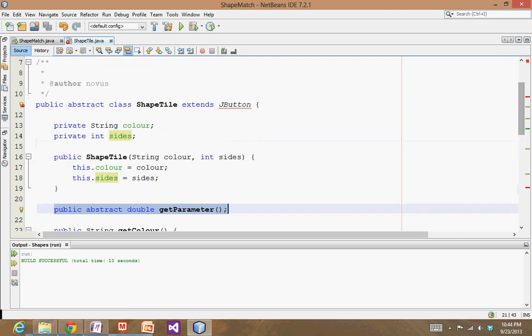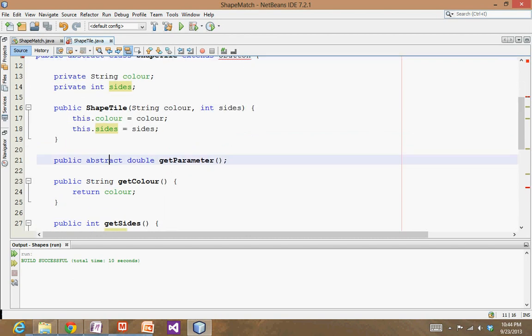because we're using abstract methods, our class needs to be abstract as well, so we threw that abstract keyword in there. And we said abstract means not defined, and this is exactly what this method is. Abstract methods and abstract classes really leave the specifics of implementation to the classes that extend the abstract classes. So you'll see later on that when we create, let's say, our square shape tile class, which extends the shape tile class, the getParameter method will be overridden by the specific method or formula to calculate the parameter for the square. Okay? So we'll see this in a bit.